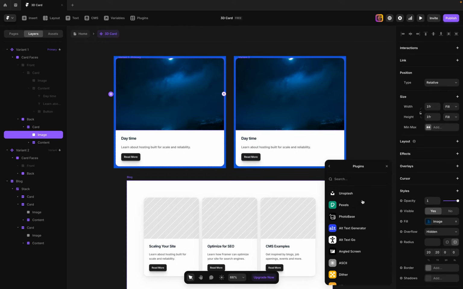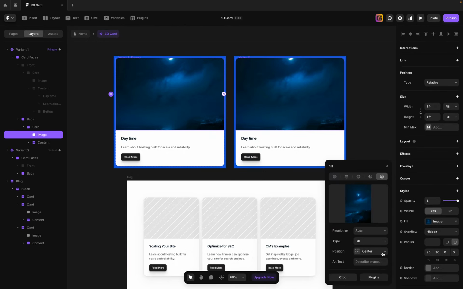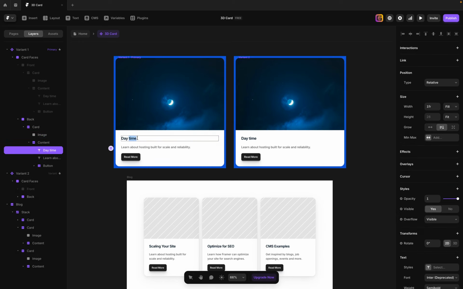Perhaps I'm gonna go to that image, and I'm going to select the positioning to top center so I can see the moon. Alright, so I have something that represents day, something that represents night. I can put here nighttime. There you go, and then you can fill this up and do whatever you want here, read more.